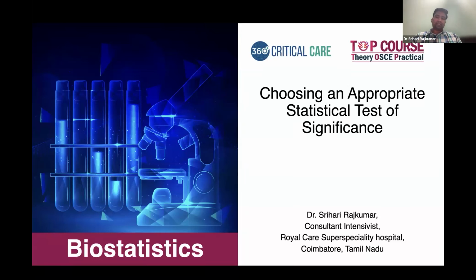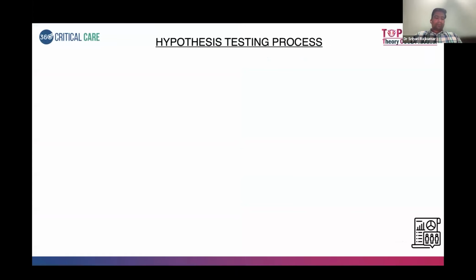Another add-on is that tests of statistical significance, types of data, and parametric and non-parametric tests have all been asked as short notes. Usually statistics questions are asked as two-part questions, so one part is related to one of these questions. So it is important to have an overview of all these areas.